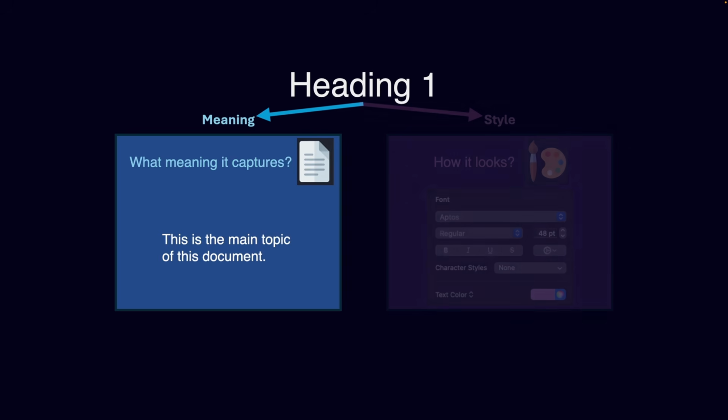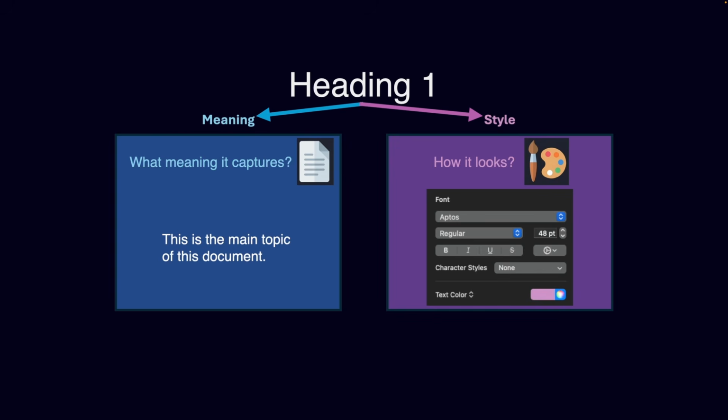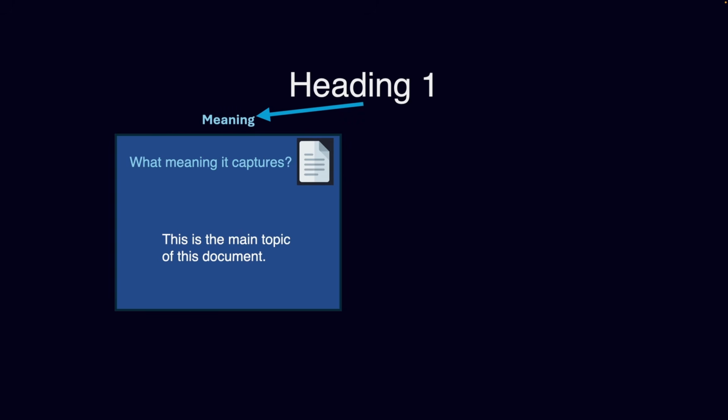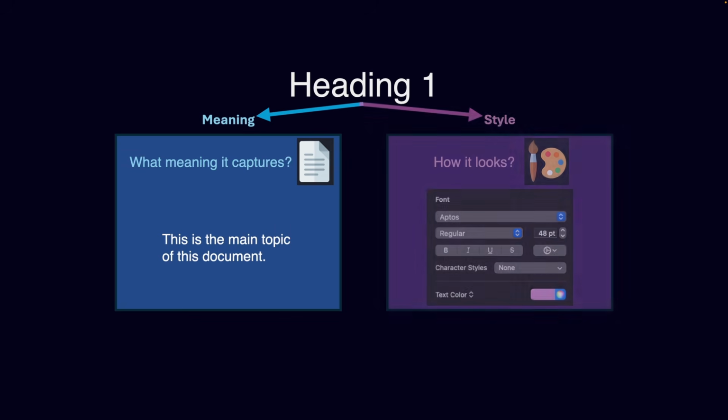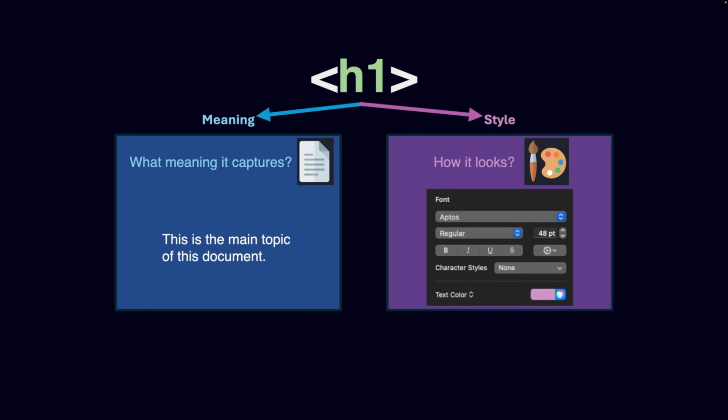But if you remove the style from heading 1, the meaning will not go away. Meaning and style are two separate things. Removing one does not remove the other. In our example, we have removed the style, but the meaning was still there. HTML works exactly the same way. HTML tags are about capturing the meaning of the content and not the style.